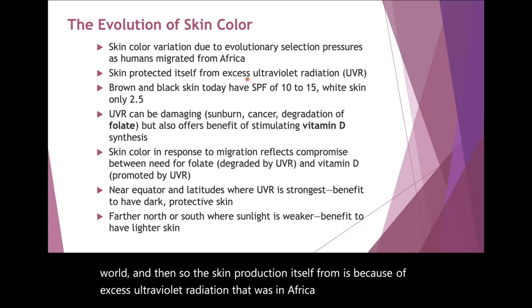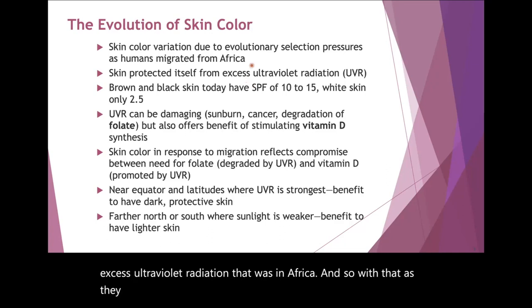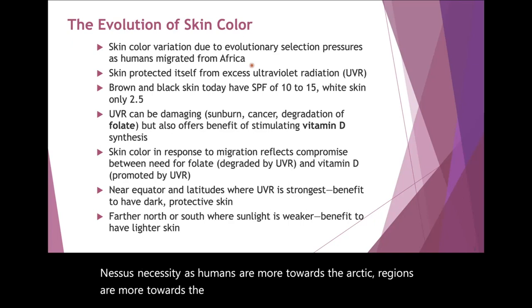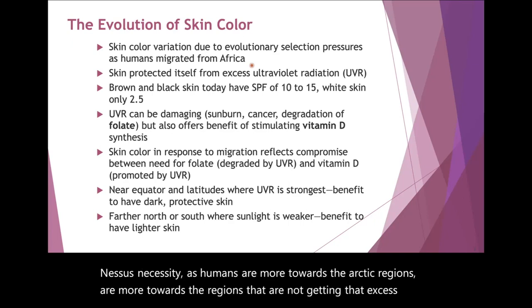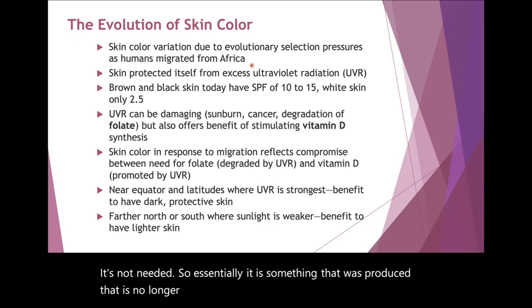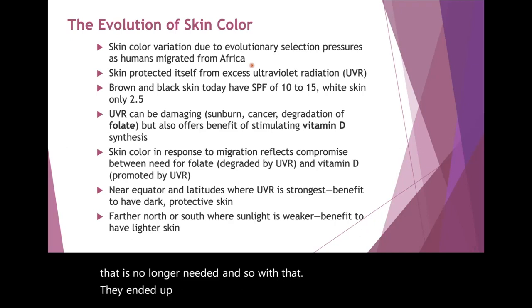And so as they radiated out, the production necessity, as humans moved more towards the Arctic regions, more towards the regions that are not getting that excess ultraviolet radiation, it's not needed. So essentially, it is something that was produced that is no longer needed. And so with that, it ended up throughout the lineage. This did not happen overnight.